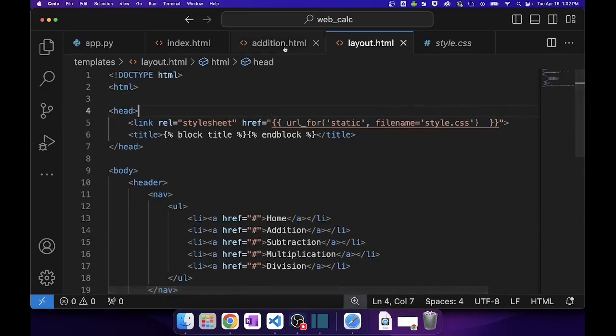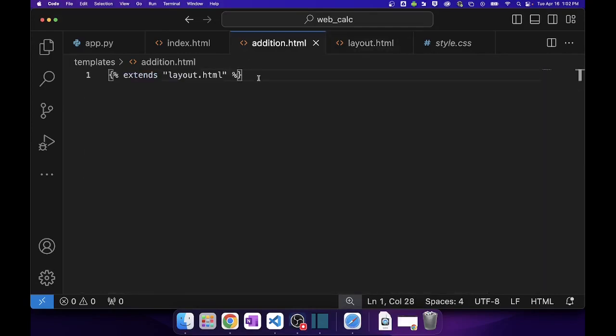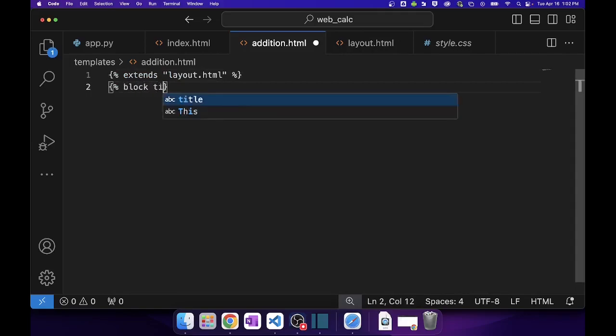So let's take a look at this addition page that we've created, but we haven't done anything with it. We said that it extends the layout, and then I need to define the title with a title block. And this will be addition calculator.